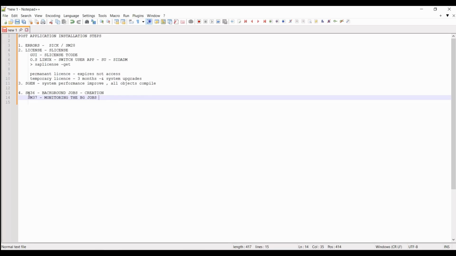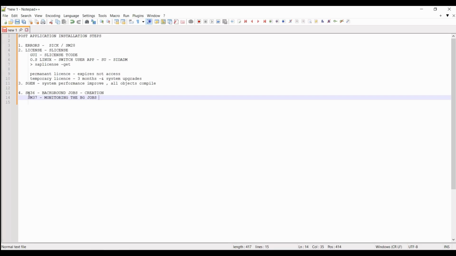So for particular persons, this file should be sent to their emails. So we are going to schedule it in background jobs, based upon the requirement. Like when we are installing the new system, that is not required. We are the admins, so we are not going to do this kind of jobs. We are mostly going to create, but most of the time we are going to monitor the background jobs.